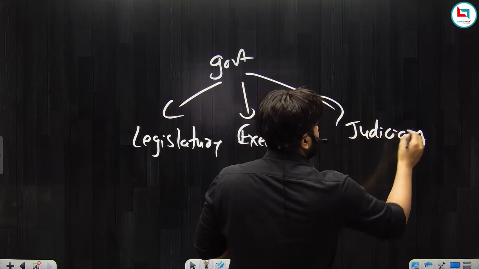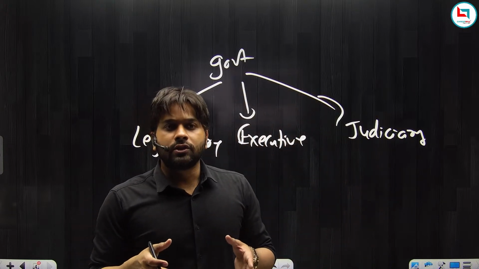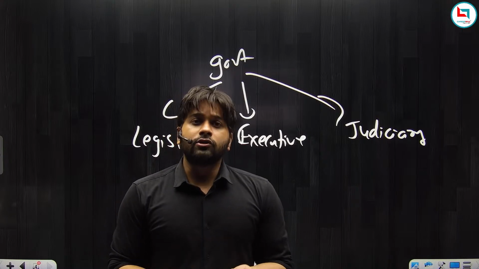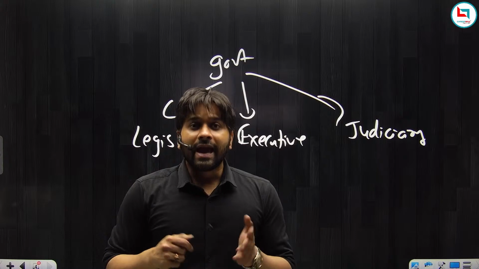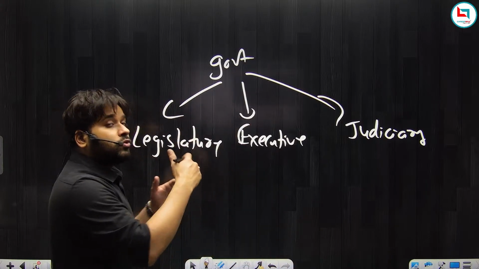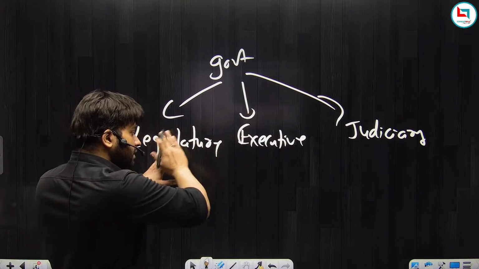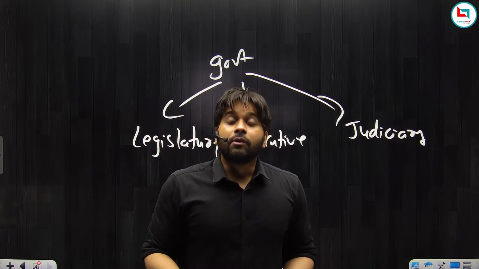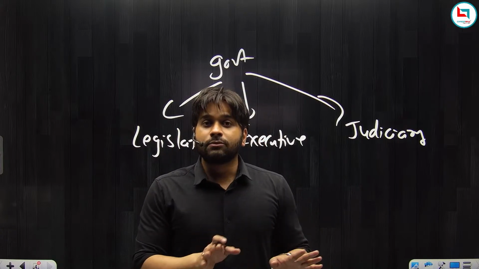Now, what is the role of judiciary? See, the role of judiciary is first to protect our fundamental rights, to protect constitution, to ensure that all the things are happening as per the law. And suppose if there is a conflict between these 2 organs, then who is going to handle the dispute? If there is a dispute between these 2 organs, then yes, they are going to approach judiciary, because judiciary is there to ensure that all the things happen as per the constitution.